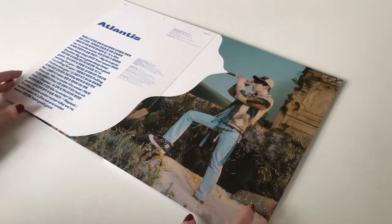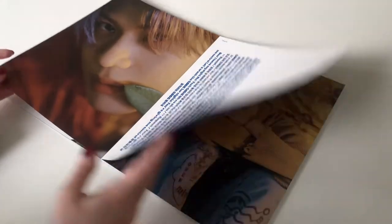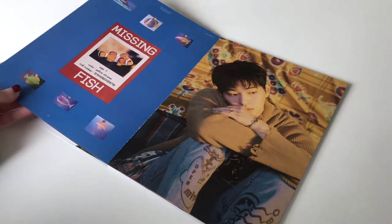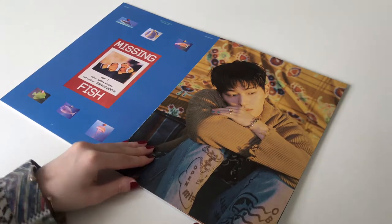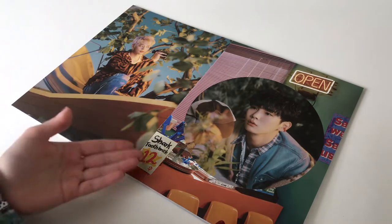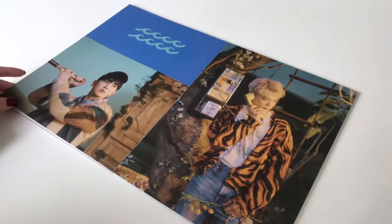I really enjoyed the packaging ideas they had with Don't Call Me and with Atlantis. I think it kind of slaps and shows how packaging can market the album even more, and with SHINee it works especially well because SHINee and concepts are the best combination. Missing fish: H1 color, yellow stripes — is Jonghyun looking for Nemo everyone? I hope he finds it, he deserves to find it. Does Jonghyun have pearl aqua nails? I think he does! Shark toothbrush — these are the necessities.